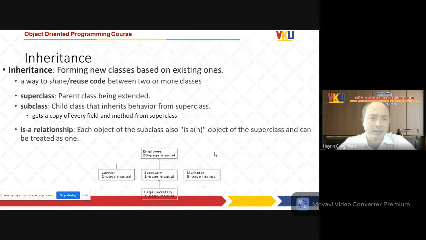So what is inheritance? Inheritance is the way you create a new class based on existing ones. That we call inheritance. This means that you create a new thing based on an existing thing. This is very important to reuse code, or to reuse what exists.